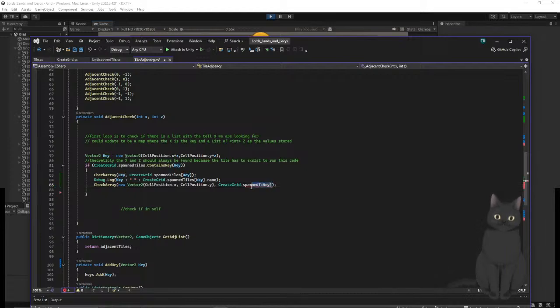we no longer need this because this is the game object that we want to put into the list, which would be this own game object. But we could also give it the create grid spawn tiles of position of its own cell position, because it would also just retrieve itself as the game object. I will just try this method.